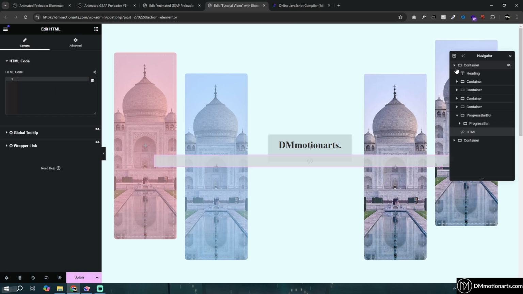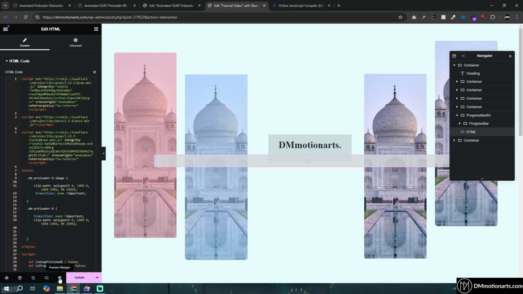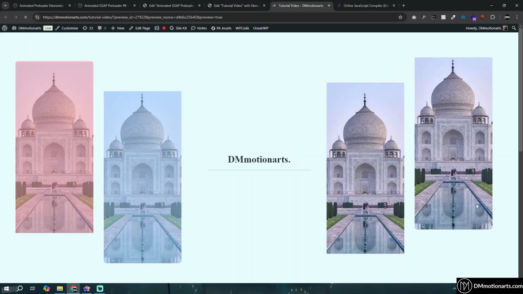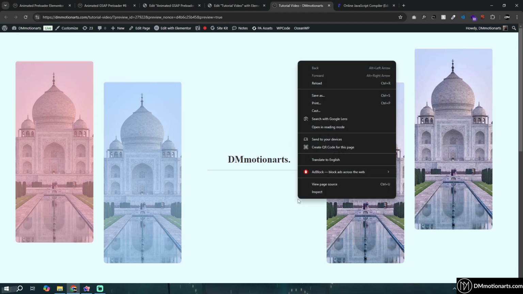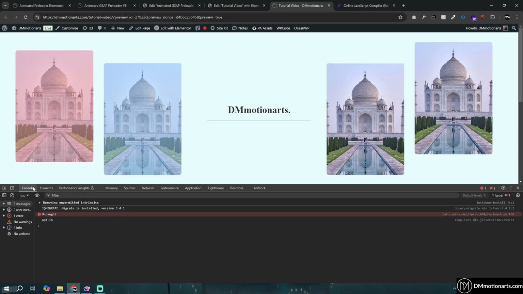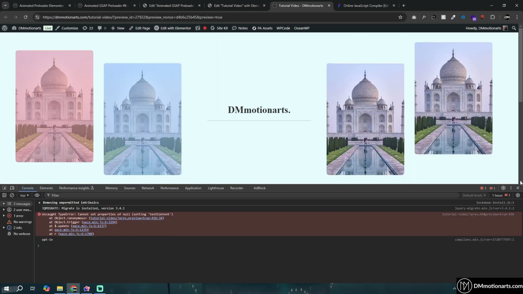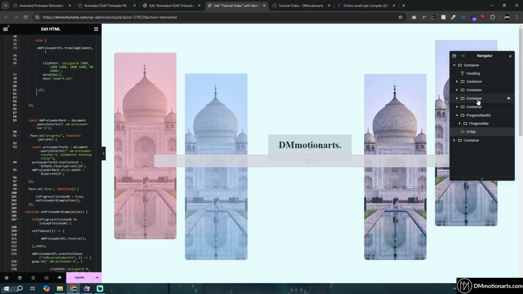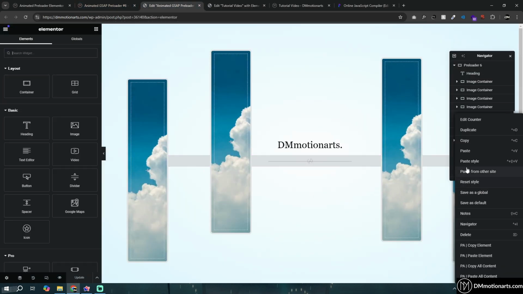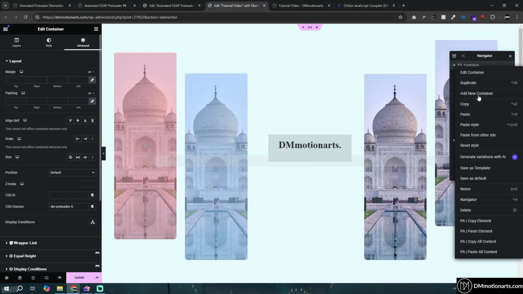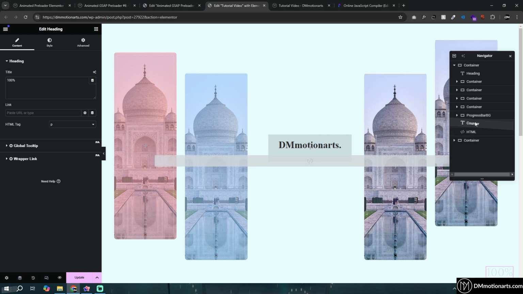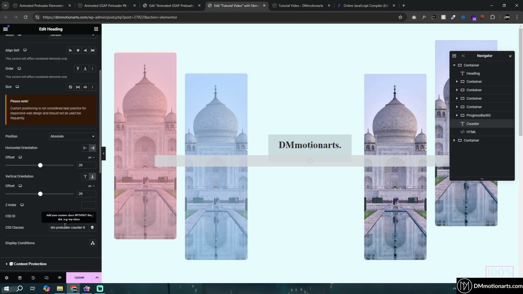Now let's copy this HTML code that would be in the description. Add an HTML widget at the end of every single element and then copy it in. Yeah, you see suddenly the animation did run. Let's do preview. But it's not completely happening. Let's see why. If we go into the console, I didn't add the text element. So we just need to add this text element that I've already shown how to add. We just add a heading element and then just add the CSS class DM preloader counter 6, and it's already placed here.